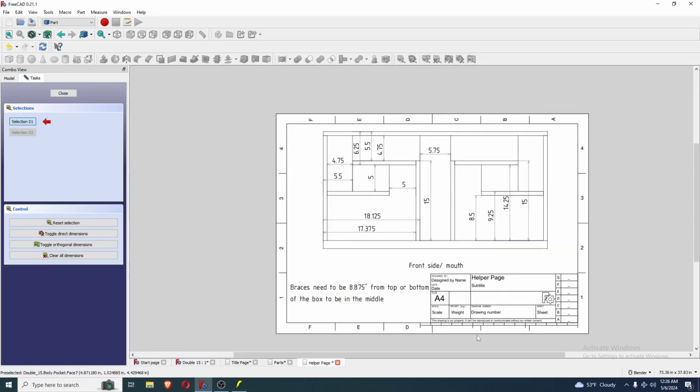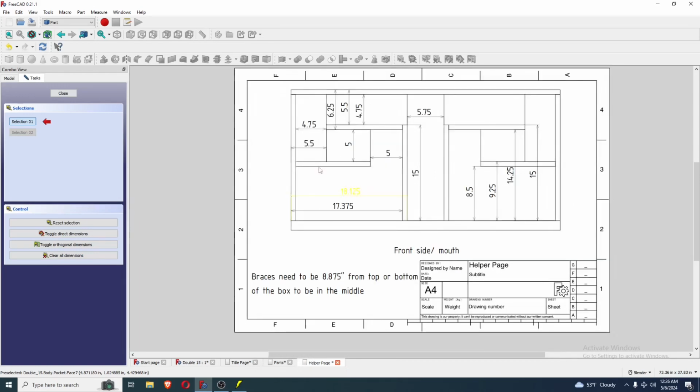And then here's the helper page. Same thing with this: you're going to have to really study it. Make sure the little arrows are going right where you think they are. This page right here is what I would use to draw out a floor pan on the big bottom board. I would start placing probably these port pieces that are at the mouth in, and then maybe these pieces back here, getting the braces glued to them, and kind of building it from the center out. I think that's how I'd do it.